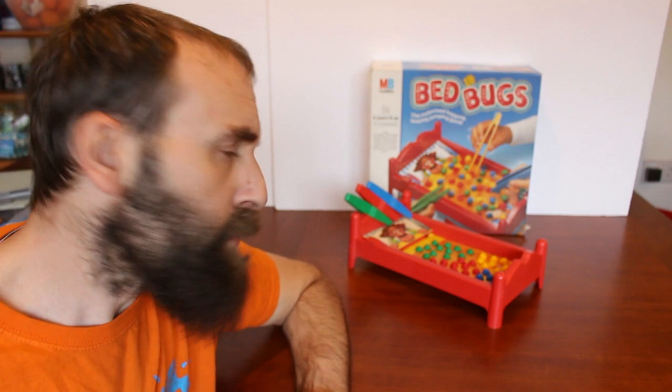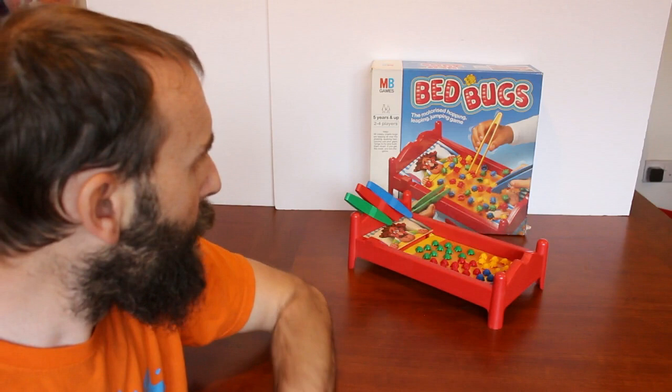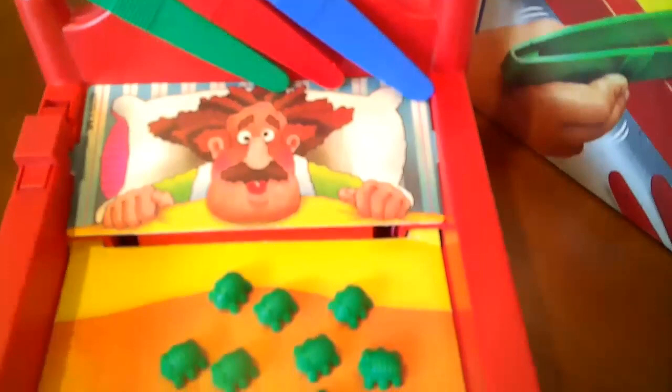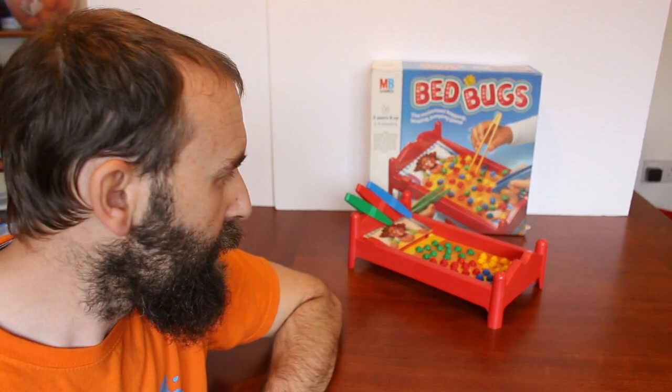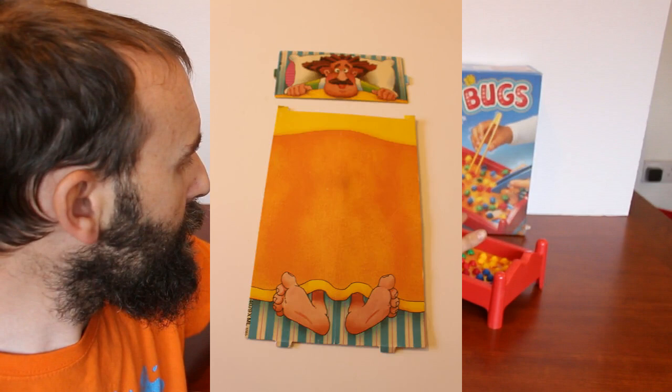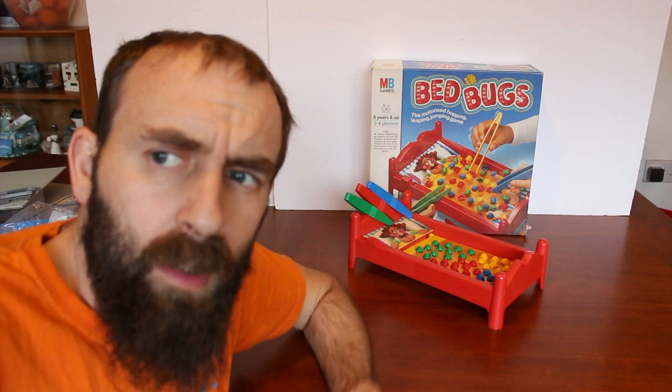So what should it actually contain? The set comes with four sets of tongs — I've only got three. It should be blue, red, green and yellow. You should have 48 little creepy crawly bugs, 12 of each colour: 12 green, 12 yellow, 12 red and 12 blue. I believe they came with four spare as well, so the original would have had 52 bugs. It has a plastic bed, a cardboard cutout of the guy on the pillow and a cardboard bed pan. It takes two C-cell batteries, which were thrown away with this one and aren't corroded, so it actually does work. I'll show you at the end — I'll bring a couple of kids down and we'll finish off with a little game.